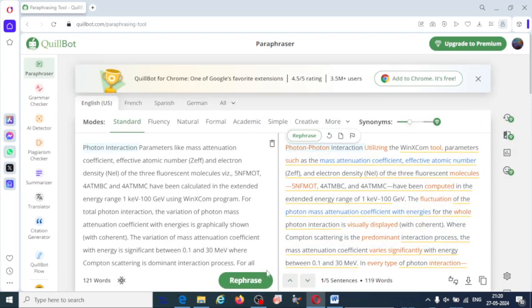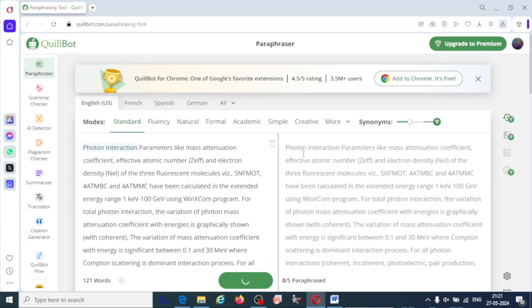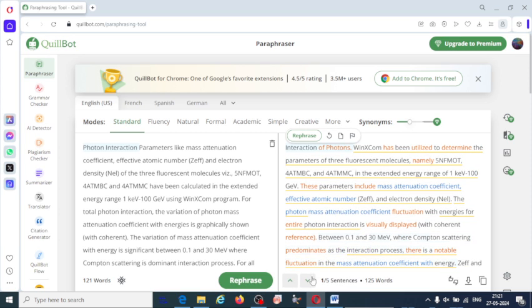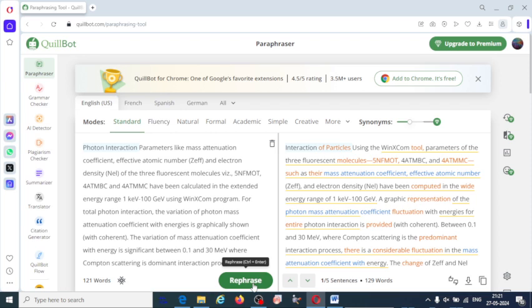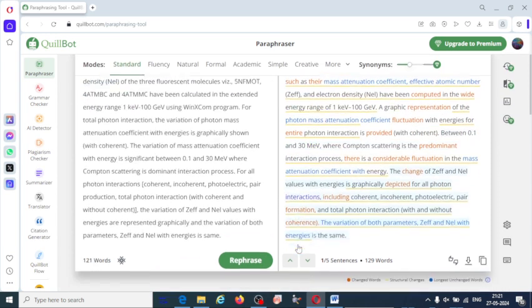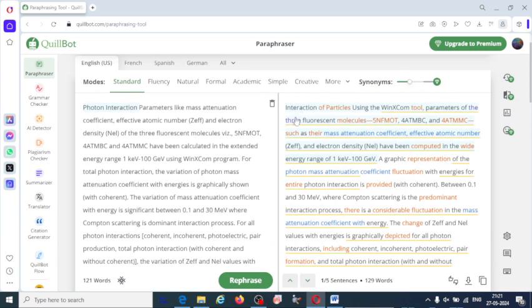If you rephrase again, it is going to change this paragraph, and if you click again, once again the paragraph is going to change. In 3 to 4 ways it is going to modify your paragraph, and whichever one is best for your article, you can select that text and still modify it here.